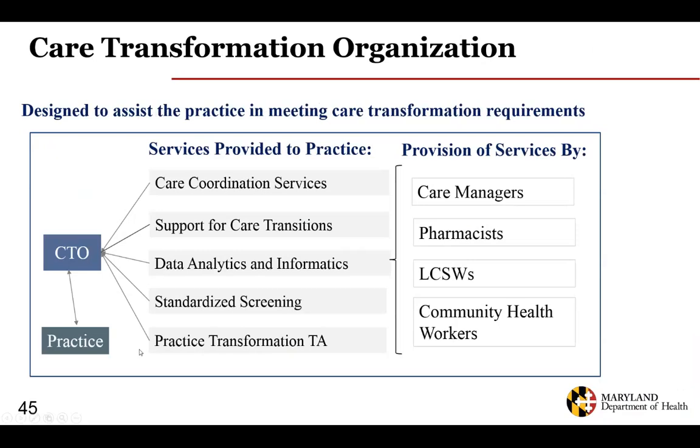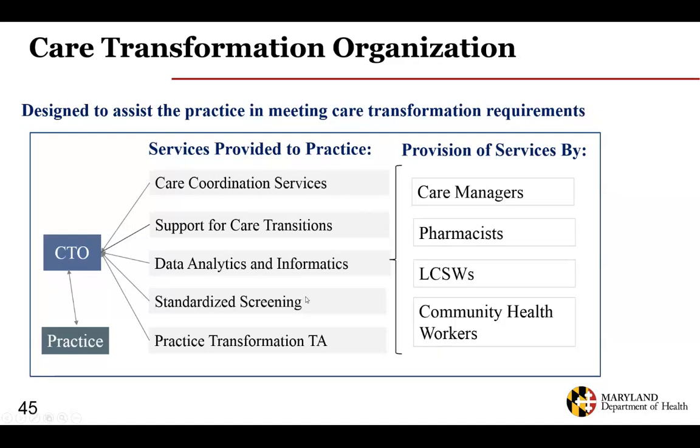However, we do have a couple different models that we think are similar to what we envision a CTO could be. So some of the models that offer similar types of supports would be like an ACO, some of the health systems. So where another entity is providing these services to support the practice, but at the end of the day, the practice is responsible for delivering those care delivery requirements, and the practice is responsible for transforming. So the idea is not that this other organization does all these, but the practice gets credit. The practice still has to actually be transforming the way they're delivering care, and that shows through these milestones that they're responsible for. Okay, so the next slide, please.